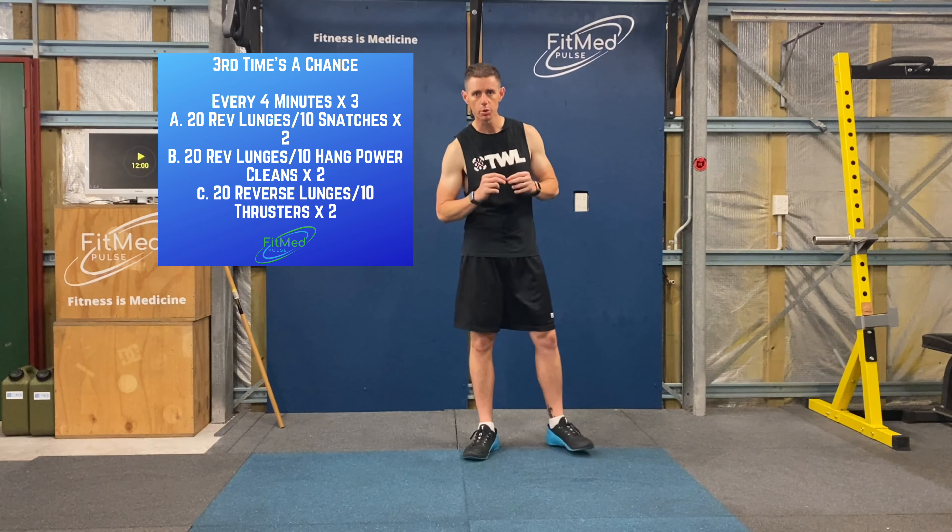The intention of this workout is to go as fast as we can, really after the intensity. I'll take it at a moderate pace just so you've got some guidance, but I want you to go as fast as you can. We've got four-minute windows and there should be rest time in each window to recover. Rest in the remaining part of that four minutes and get ready for parts B and C at the four-minute and eight-minute marks. Let's get to it.